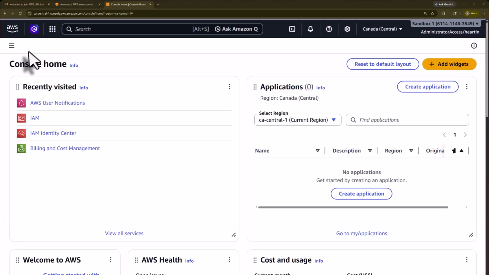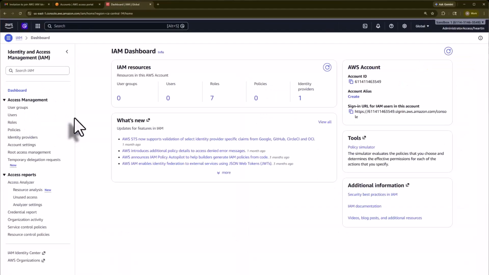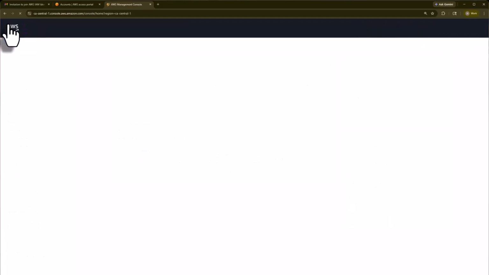Let us look at the first item on the navigation bar, which is this AWS logo. At any time, if you click on this AWS logo, it will take you back to the console homepage. For example, consider a scenario where we are working in the IAM dashboard to manage users or permissions. If we want to return to the AWS Management Console Home, we can simply click on the AWS logo at the top left corner of the screen and it will bring us back to the console homepage.